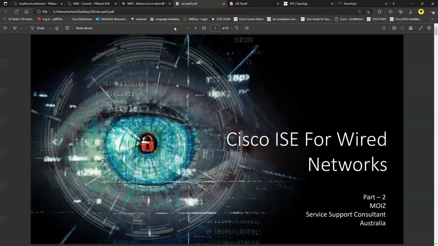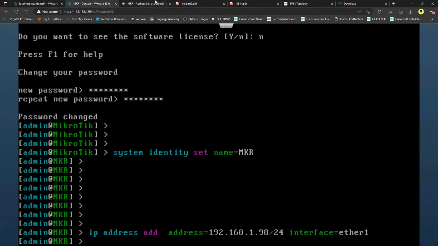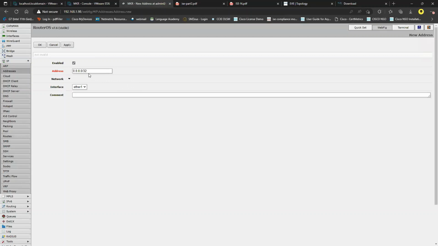Now the one address has been configured, that is this part. The next thing is that Ethernet 2, I need to configure as 10.0.0.254. So I will go back to the same thing, click on add a new item, and I will say 10.0.0.254/24, and this will be Ethernet 2. I will say connected to switch and click on apply. Okay.